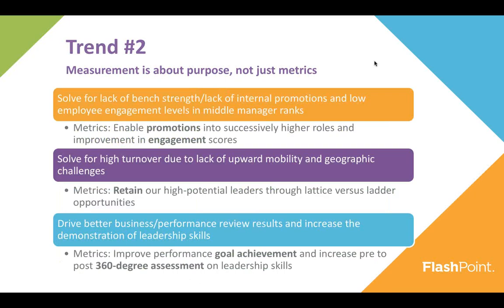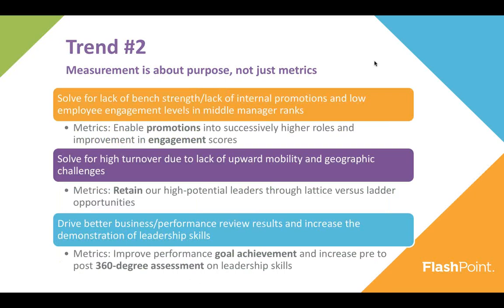They also were seeing, in the middle manager ranks, employee engagement issues, scores that they wanted to improve, and so their program focused in on a group of high potential leaders that they were grooming for future succession. Two of the metrics that became really important for them to tell the story to the business about the impact of this leadership program were promotions, so the number of program participants promoted over time, as well as improvement in employee engagement scores, which they were able to get down to the individual manager level, so they could see the degree to which this leadership program was able to influence employee engagement scores positively for program participants versus non-program participants.